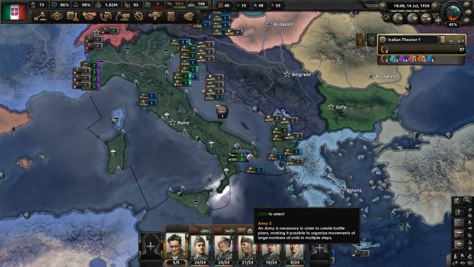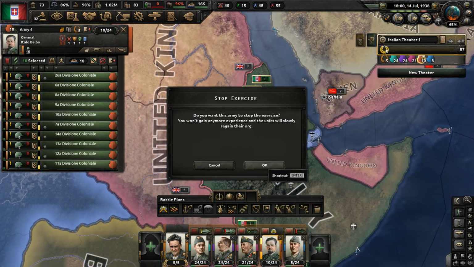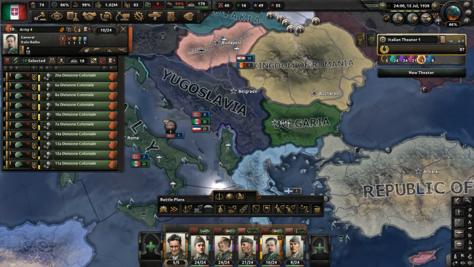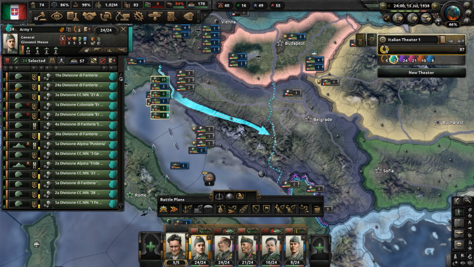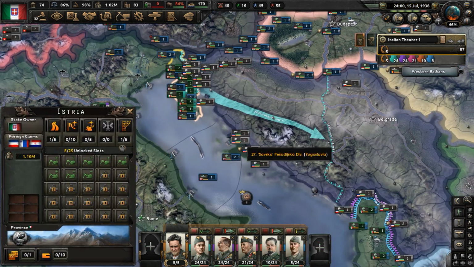And let's stop the training for all of our divisions currently. And we may just, yeah, let's just stop doing exercises for now. And keep an eye. Okay, the Kingdom of Hungary, join the Axis. We are going to invade Yugoslavia, so let's set up a battle plan here, offensive plan to push into Yugoslavia from Italy, from Istria.